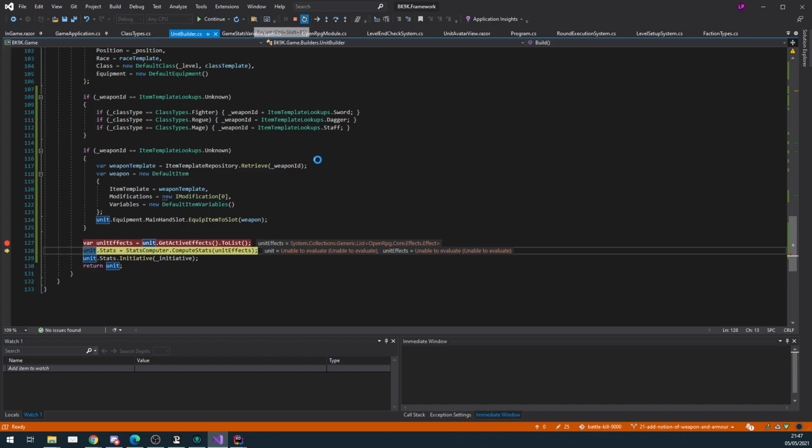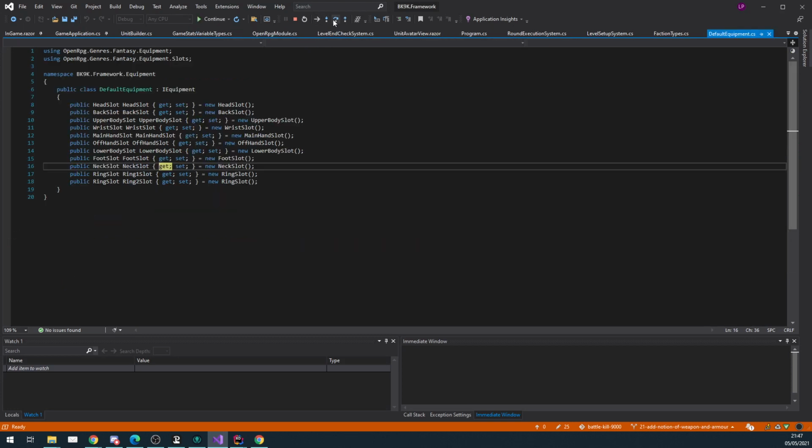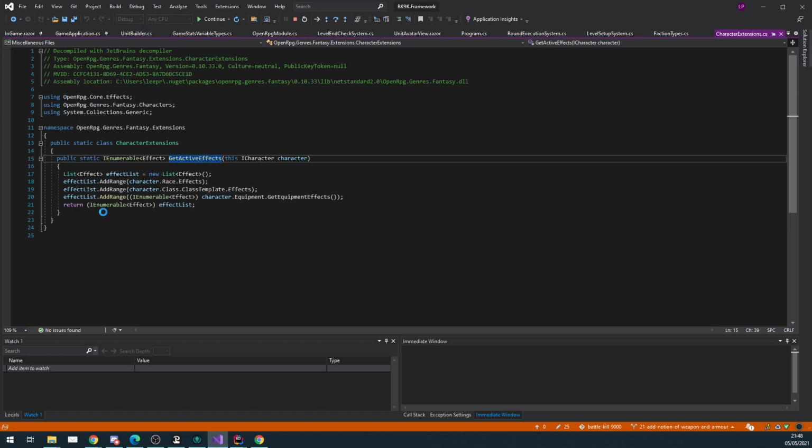Let's restart. So I actually want to go into this get active effect and see what happens. And again, this takes a lot longer to load because we have to inject in that await. Well, we're not injecting it, but you know what I mean. Let's step into that. What? No. This has gone nuts. Step in. No. That's obviously not where I want to be. You stupid thing.